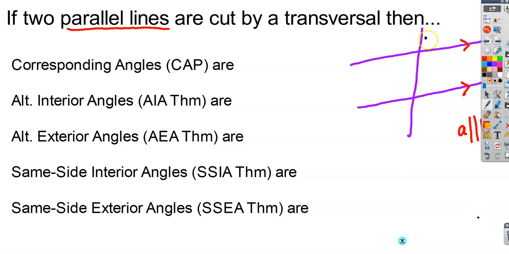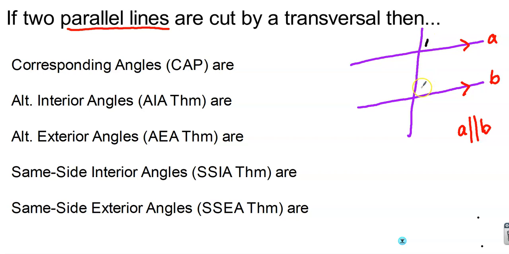Okay? If the lines are parallel, then corresponding angles, we said, are, let's see if we can remember. Let me label some corresponding angles. Corresponding angles have to be on the same side of the transversal. One has to be outside and one has to be inside, and they can't be adjacent. So 1 and 2 in my diagram would be corresponding angles. And you can even look at them. When the lines are parallel, these look like the exact same size angle, and it's true. They're congruent. This is true by something called the corresponding angles postulate. So you're going to be using the word CAP for that, corresponding angles postulate. That's how you can say that those two angles are congruent to each other by CAP. So if I knew that was 60 degrees, that would be 60 degrees.